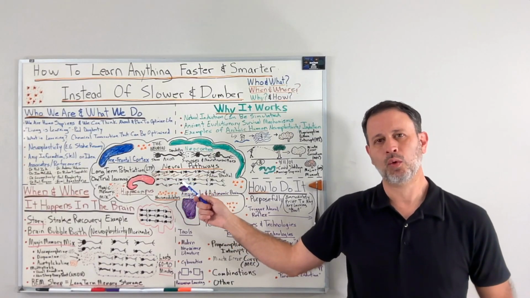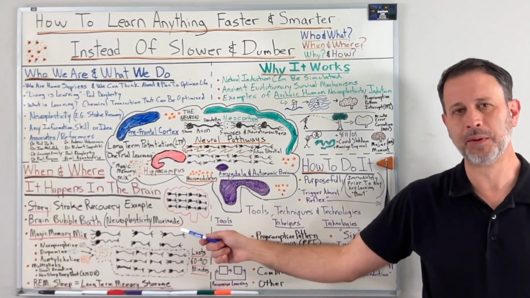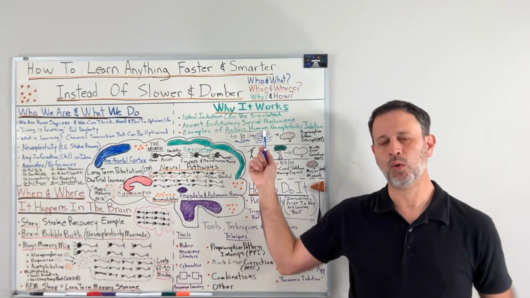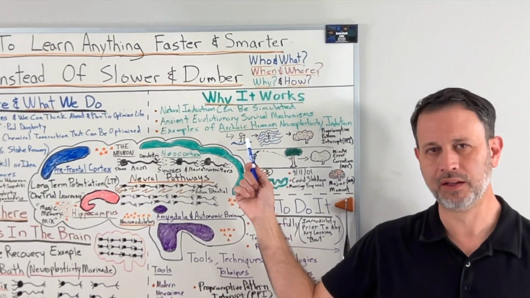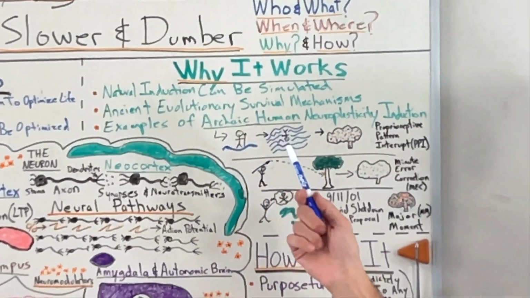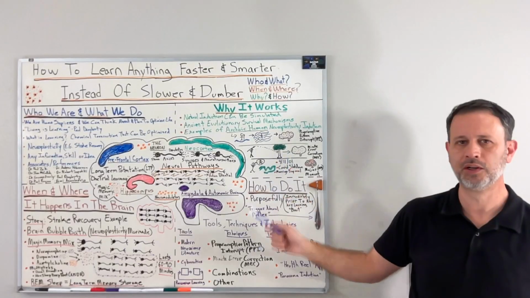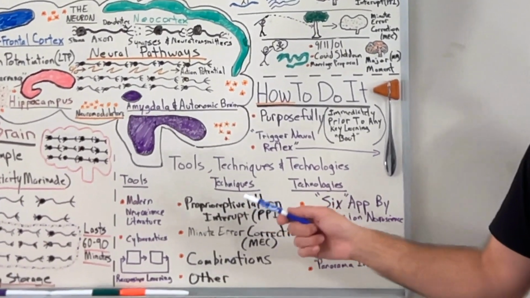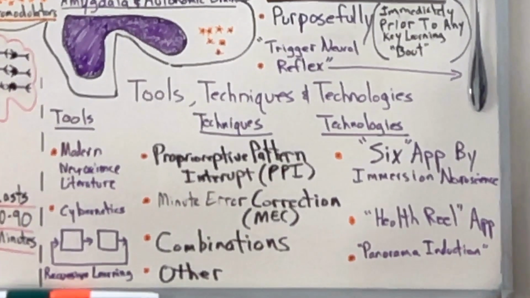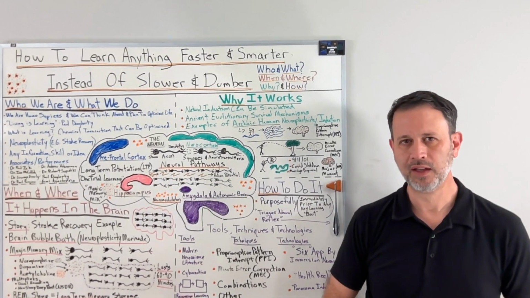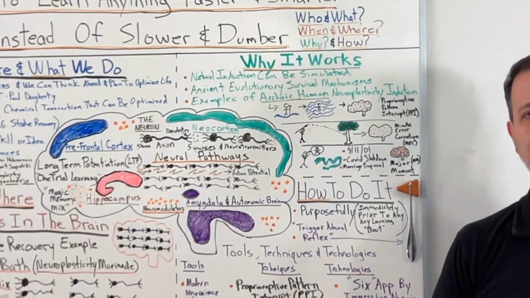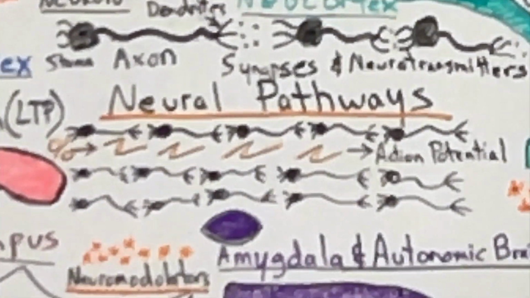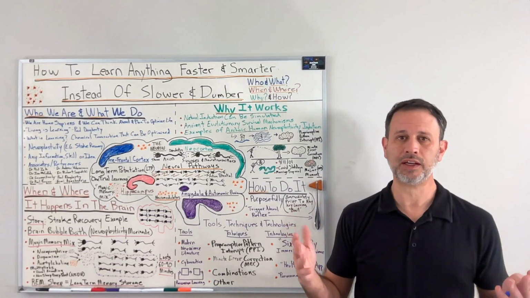We're going to talk about when we do learn, what it means to learn, chemically speaking, when and where it happens inside the brain. We're going to talk about why it happens, why it works inside the brain for all mammals, ancient evolutionary reasons. So you use a little archaic human there with a spear. And then also we're going to talk about how you can purposefully induce neuroplasticity, which is a chemical state that allows your brain to change and adapt its neurons and neural pathways to make new and different connections so that you can quite literally learn.